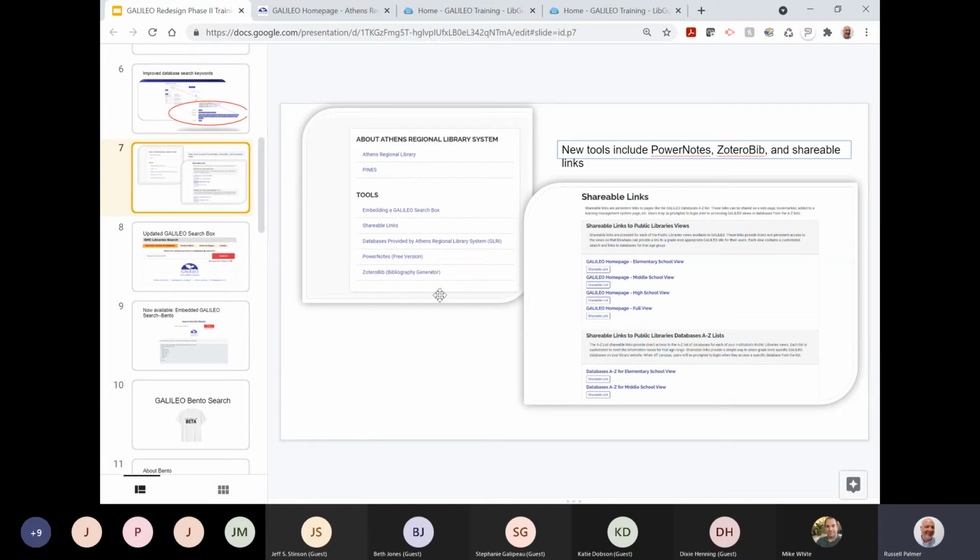We don't want to push any of these types of tools on anyone, but it's something that users had asked for. So we wanted to provide an opportunity for them to access that. But if you have other tools at your library, we have no problem with you turning those off, showing you how to turn those off or turning them off for you.